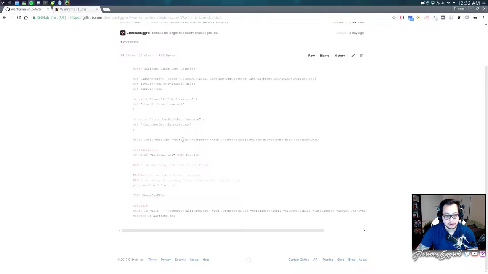And then it downloads the newest version automatically from their website for warframe.msi. It's not a big file, so no worries about that. But it does do this every single time that you try to launch the game. So just be aware of that for data cap reasons or whatnot. Check for file.